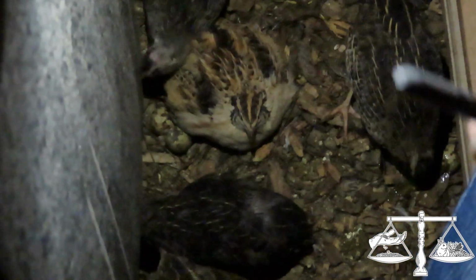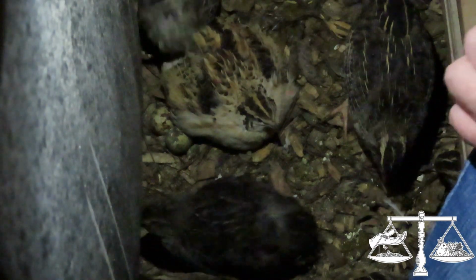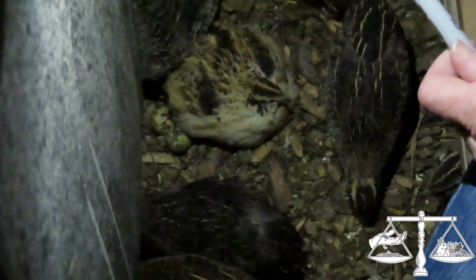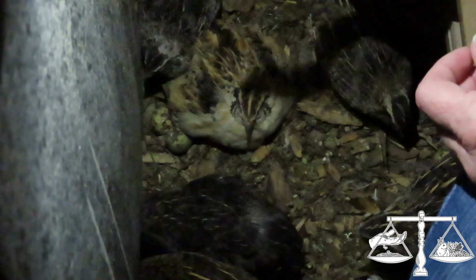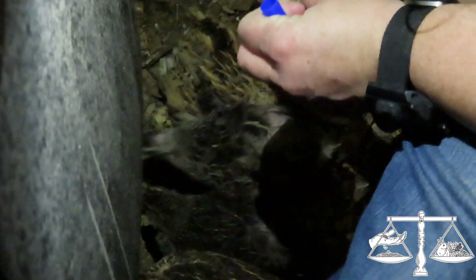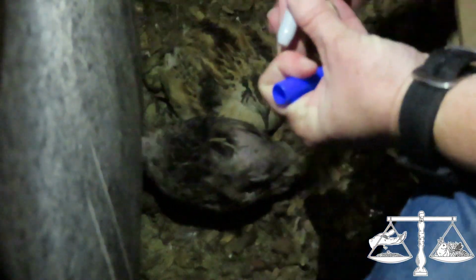So I've taken away all the extra eggs around her. The reason why I'm wanting to remove those is because she'll just continue to sit on them and sit on different ones. So I want her to concentrate on the ones that will stay warm. I also don't want to collect these and open them up and have half a baby. So that's why the Sharpie. Excuse me, lady. Now, these two are on the edge, but it's okay.